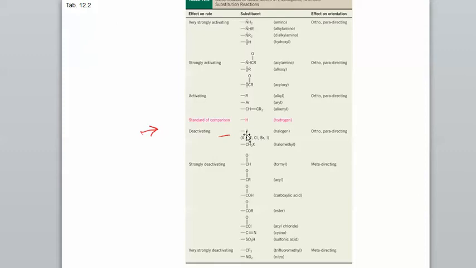So they are the one kind of substituent that are less reactive than benzene, but yet they do give ortho and para products predominantly. The other thing to notice is that all of these ones that are deactivating, they don't have pairs of electrons that they can donate to the ring that would stabilize that ring. That's one thing that all these groups have in common. You'll see that there are 2 groups that we might call ester groups up here towards the top, this acyloxy. Notice the point of connection to the ring is an oxygen that has pairs of electrons to donate. So it's a lot like the OH group, a little bit higher on the list.